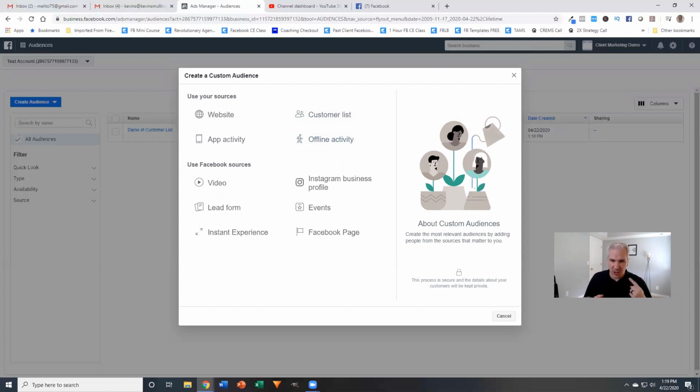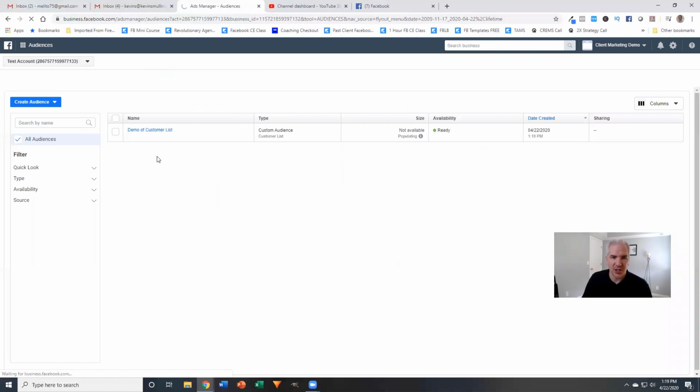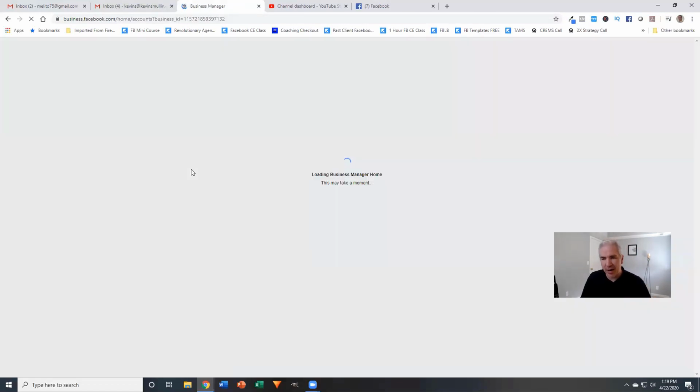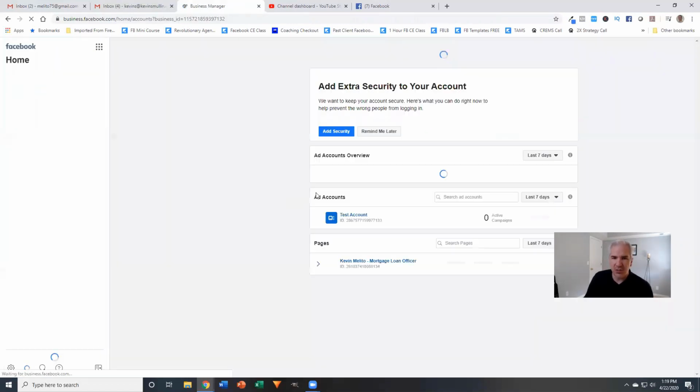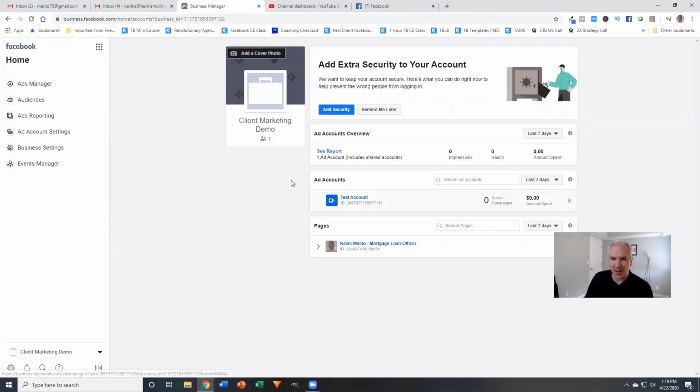Number one is you might not have an ad account attached to your business manager. So in that case, you just need to go and attach an ad account. Even if you're creating a brand new one, that's fine. You just have to make sure that you have an ad account associated with your business manager account. So that's the very first thing to check.